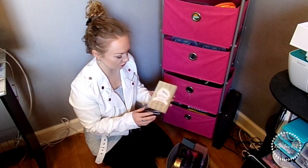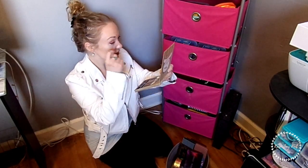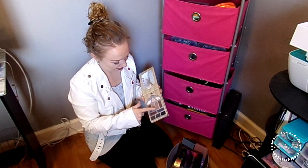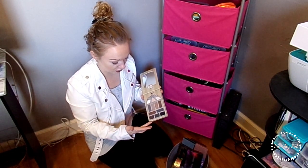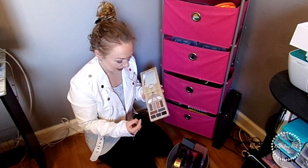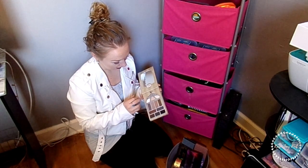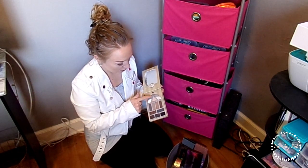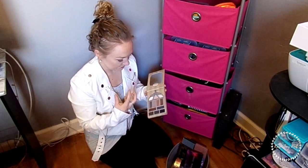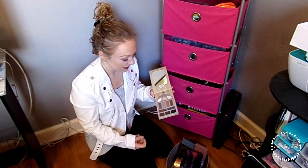All right, this is the Pretty Vulgar Nightingale palette. I almost got rid of this, but I was so torn. It has a nice mirror, so I can take it and do my makeup in it, which I'm always like, once again, because I'm on the go. It has some nice neutrals, so I've got this really nice light taupe color, a deeper brown. I've got the really dark shades to mix with kind of this blue shade, and you can make a really, really stunning night out look. And then these light shades right here are really, really nice. I love this middle shade called Pillow Fight. It's really beautiful. And then these nice like bone color shades for the highlight areas. I really do like this palette.